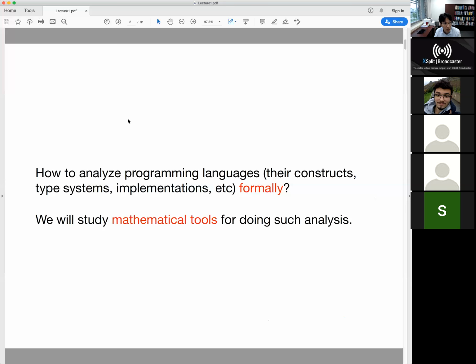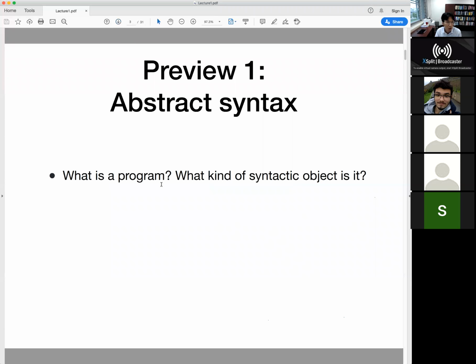So let me give you some illustrations, some preview on what we're gonna cover throughout the course. So the first thing we're gonna study is the syntax. If you think about the syntax of a programming language, you might say, oh, it's obvious. It's something that you learn in most languages. And you may think that the syntax is just a sequence of characters.